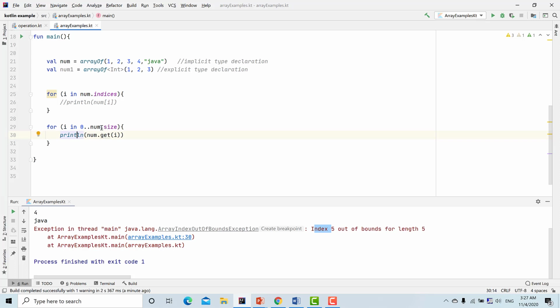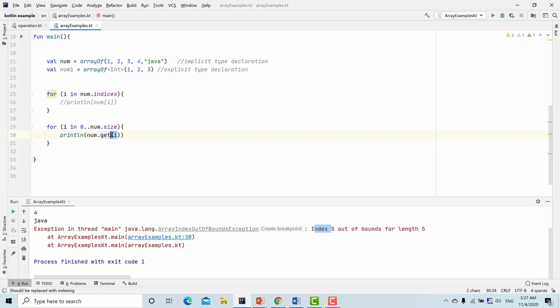Now if we go from 0 to the size of that array, the size is 5, but the index starts from 0, so Kotlin will try to get the element at index 5.